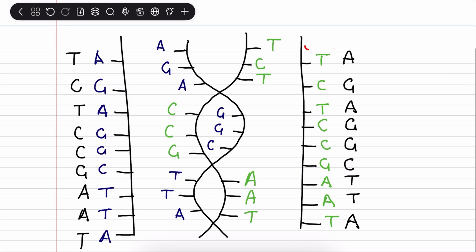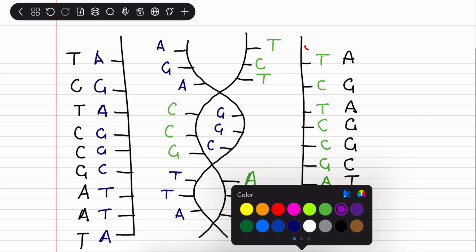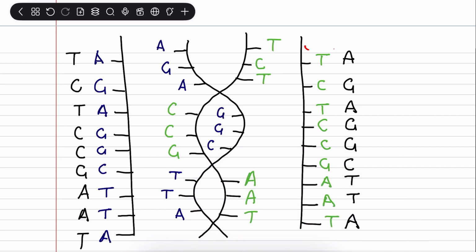Now, if you look at it, the first strand, let's choose another color so that you can see what I'm talking about. The first strand there created now a new DNA, and if you look at it, it has the exact same nucleotides in the exact same sequence as our initial DNA.